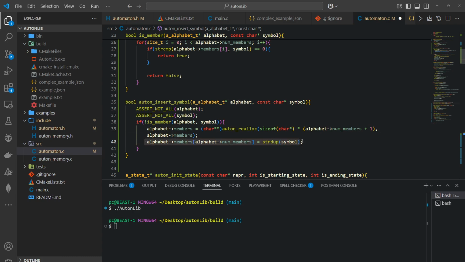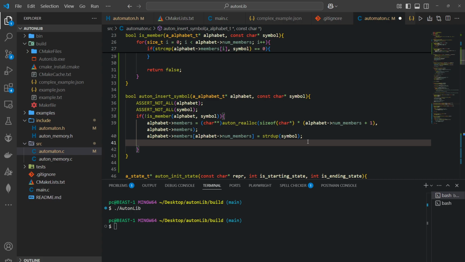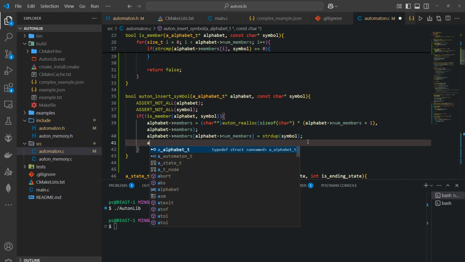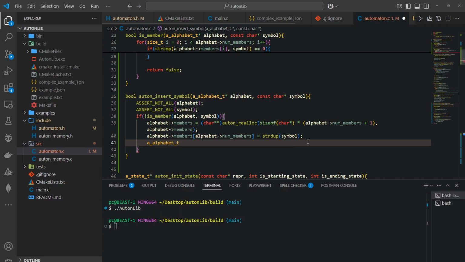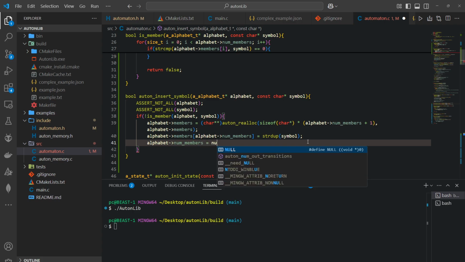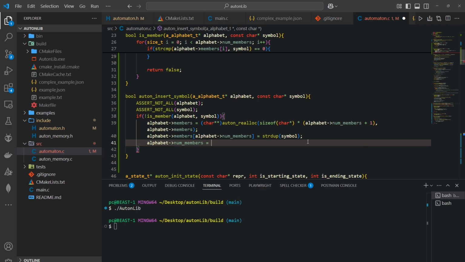So we insert at that position, and then we increment the size: alphabet num members is going to be equal to alphabet num members plus 1. That is how we add an element to the set.